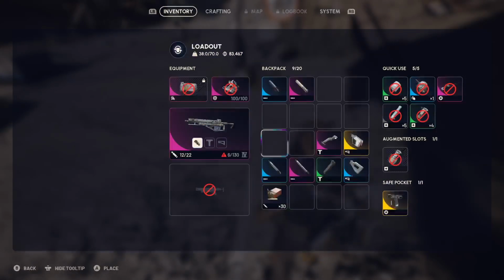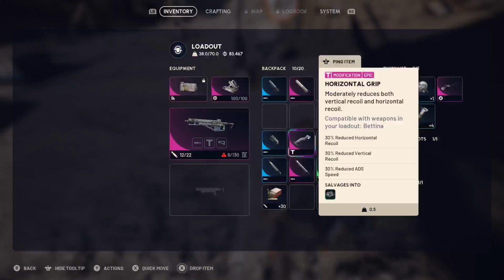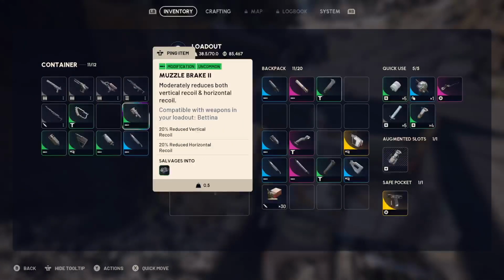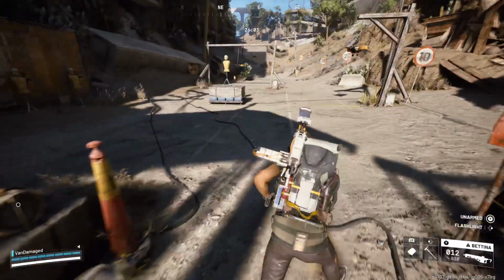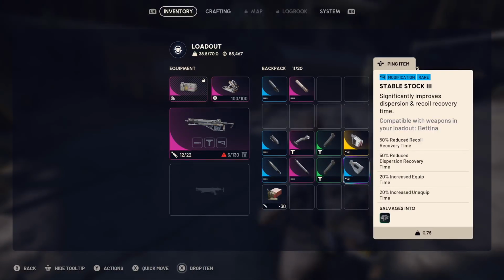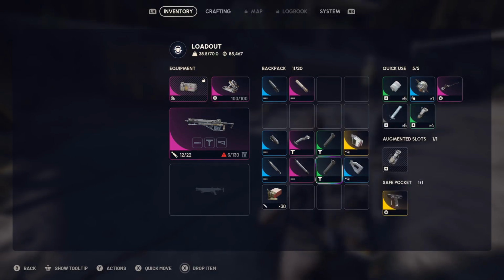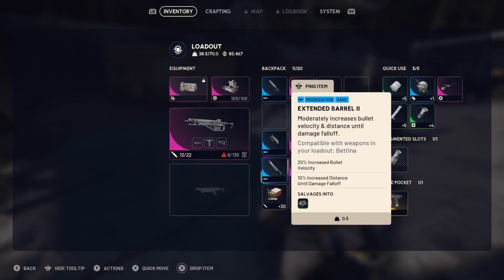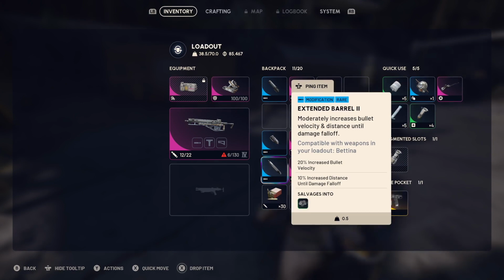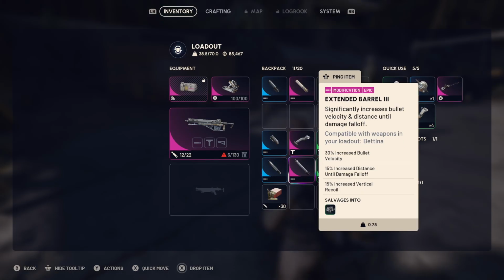Okay. All right. So the safe build that isn't going to be something you're going to be devastated losing if you get killed, and also for greater accuracy over range, is going to be stable stock 3, vertical grip 2, and then a toss-up between the extended barrel 2 and 3. If you want to really reach out and touch someone from greater range, use the extended barrel 3. You're still getting a range benefit with extended barrel 2, and you have more controllability with your vertical recoil than you do with the extended barrel 3.